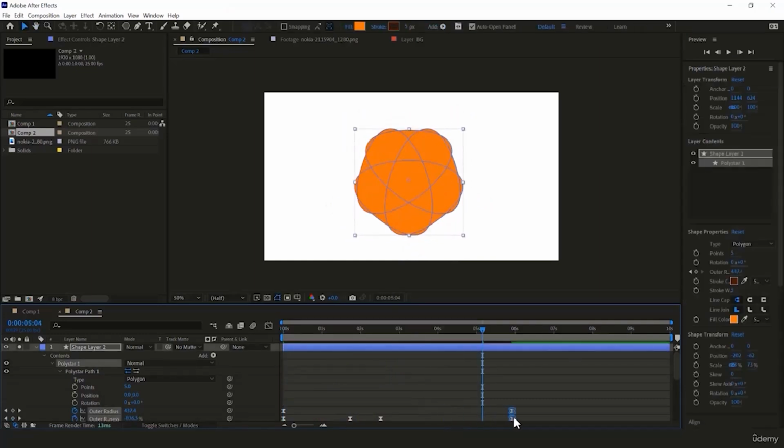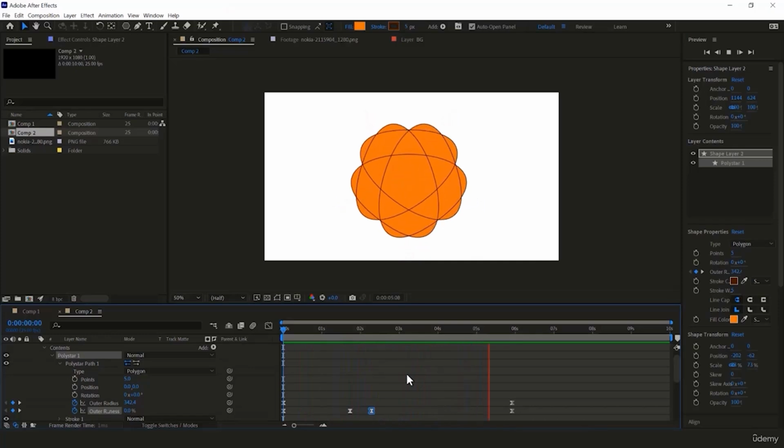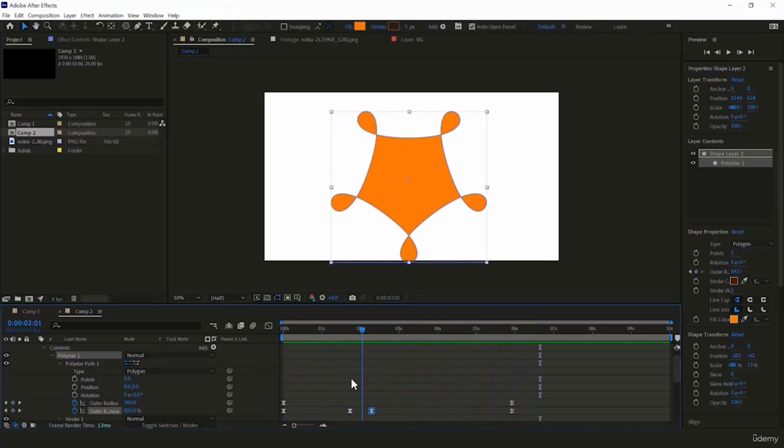This completely depends on your requirement, what exactly you are looking towards. So you can also work with the polygon tool over here, which was there.